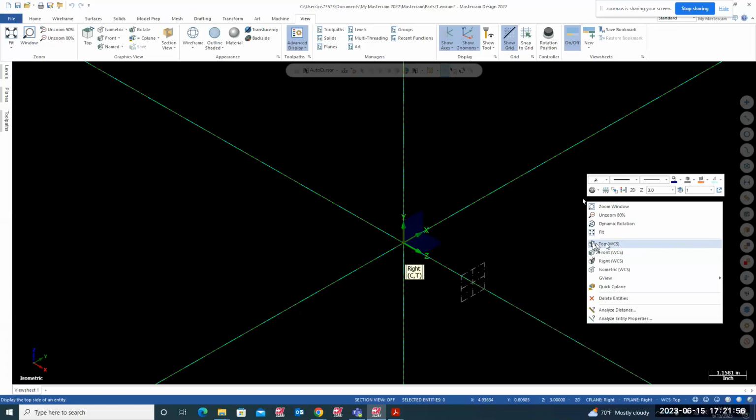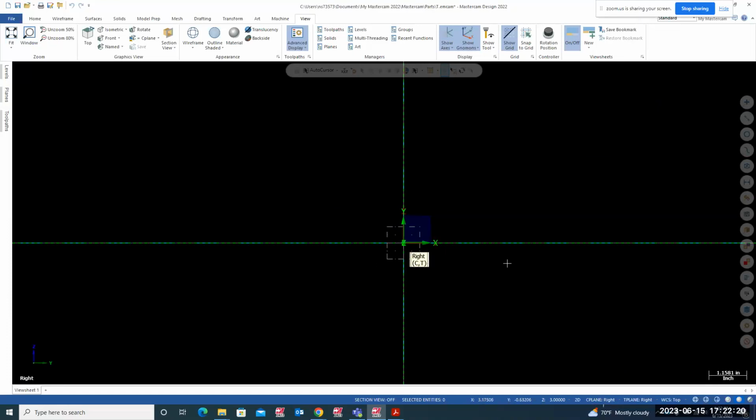Now look at that. These are G view. G view means graphic view. That's how you look at your graphics, your geometry. This is not a construction plane. This is graphic plane, how you look. My construction plane is right, and I want to keep my graphic view also right. As soon as I click on that, you're going to see normal to the right plane. Watch here, look at that.